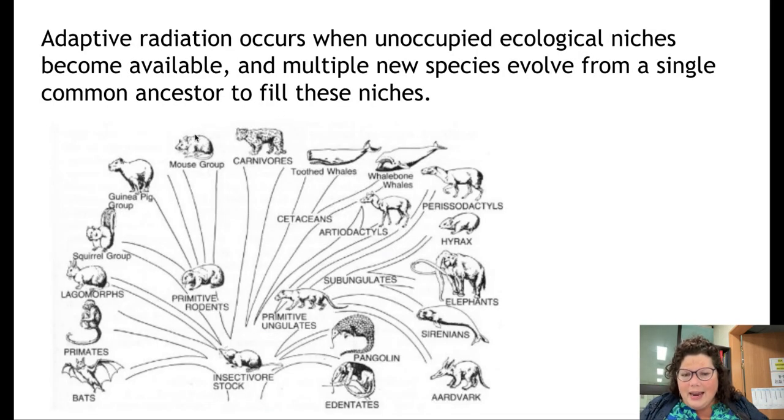So if we go back to the slide here, we could start with these few. We had rodents, we had ungulates, and we had insectivores. And all of those grew like crazy. They evolved to fill these new niches that were all available. And that's how we got everything from primates to our mouses, to carnivores, to whales, to elephants, to aardvarks, to everything. All these new species that exist here is because of the adaptive radiation that occurred after the dinosaurs died.